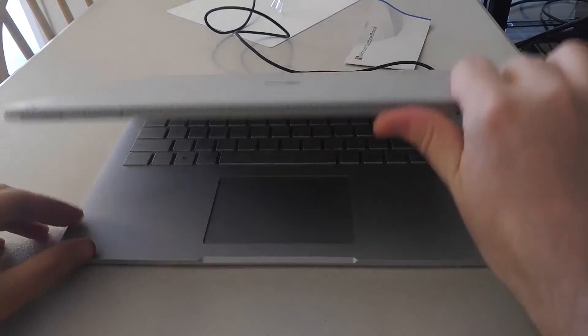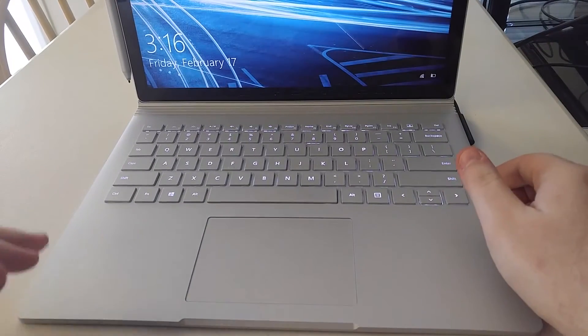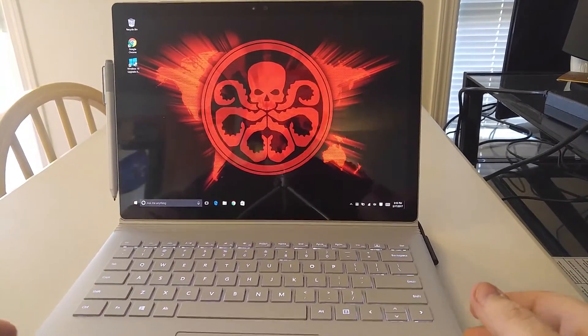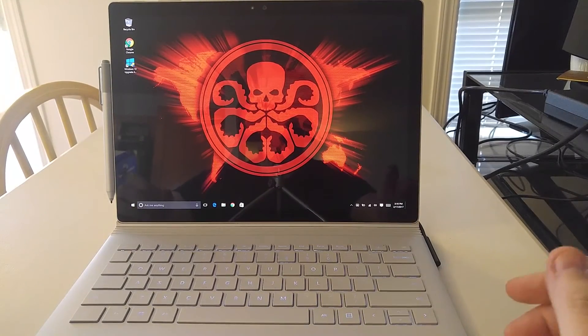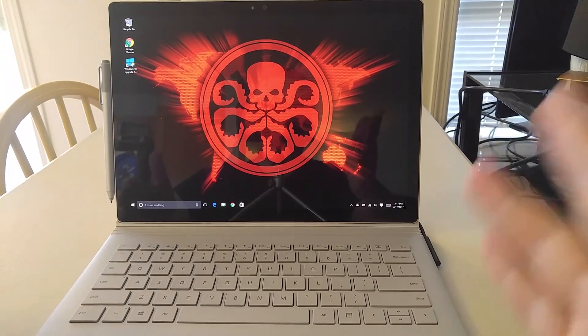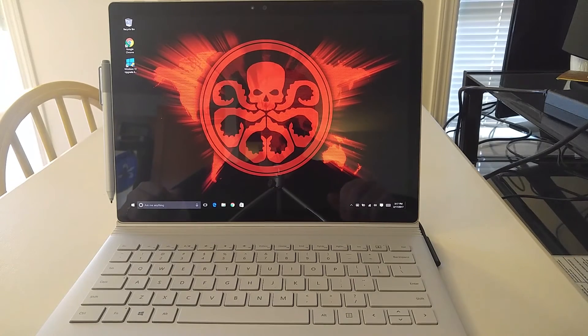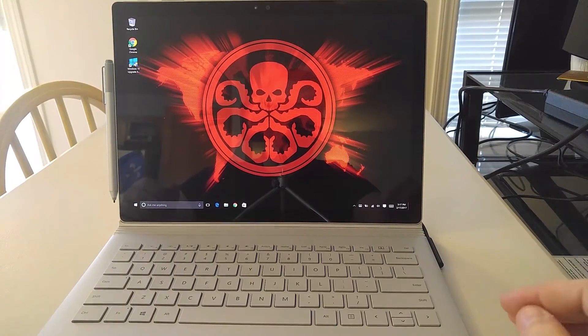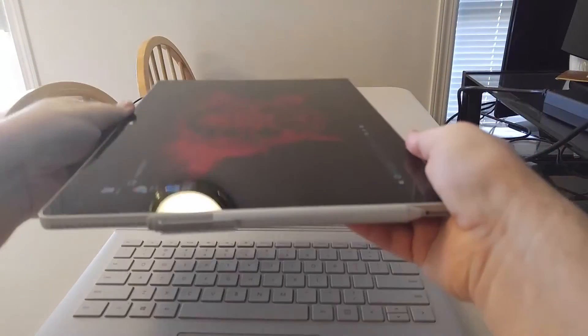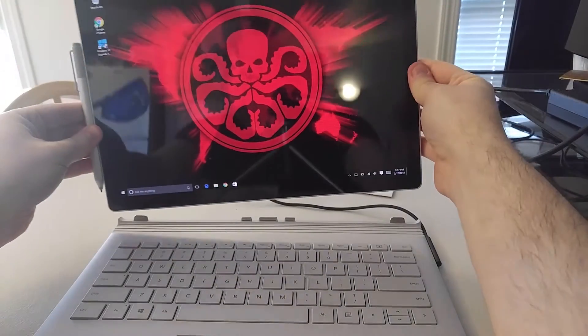Let's go ahead and open this up here. Let me do my facial login real quick — which is kind of cool. Pretty sure you can disable it if you want to, but I'm going to keep it for now. It pulls my desktop background from my other computer, which is pretty cool. I spent like an hour doing all the updates after I logged in. This is the coolest feature — it's so small and thin and light and you can carry it.